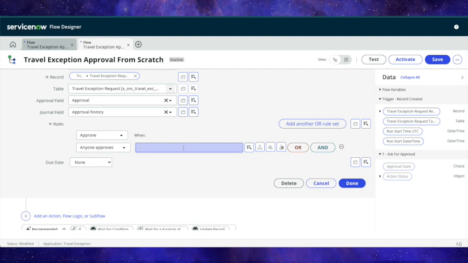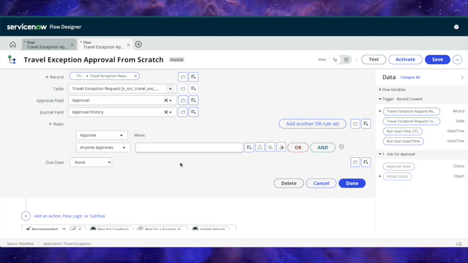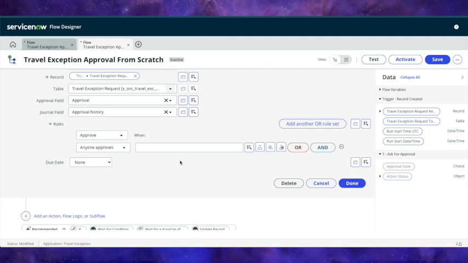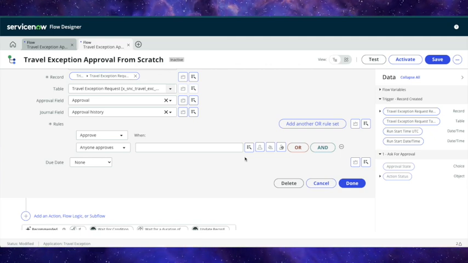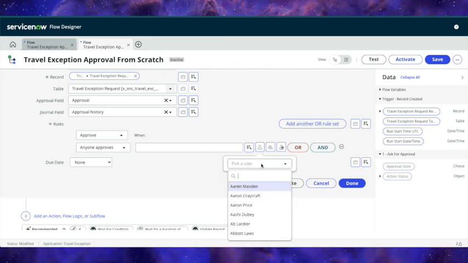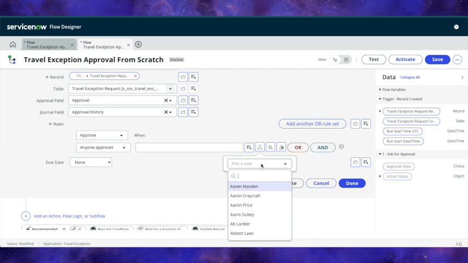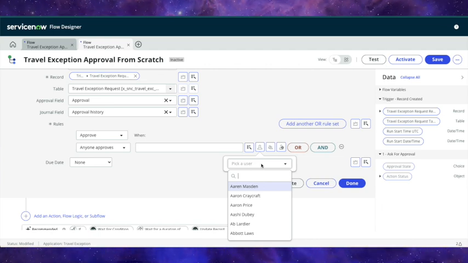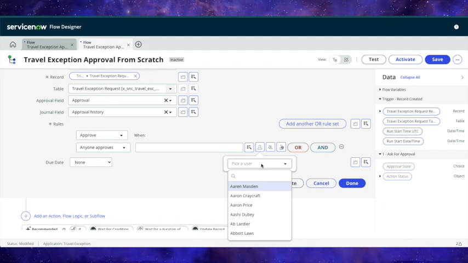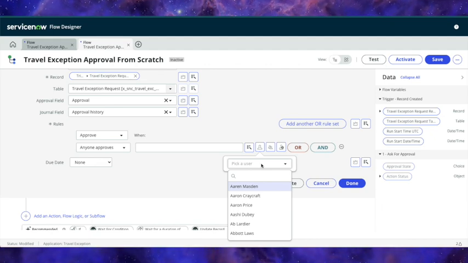And here you have a blank field. What goes here? Well, you have the chance to decide who your approver is going to be, and that's where that goes. So we can give you some options here. You can add a user. The thing about a user is that it's not very scalable, because what if that person is out, or they change jobs, or they leave the company? Your workflow won't work anymore.